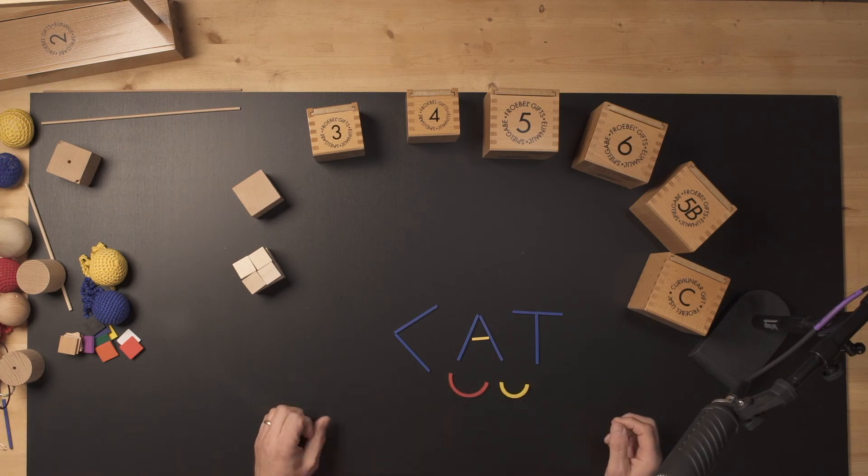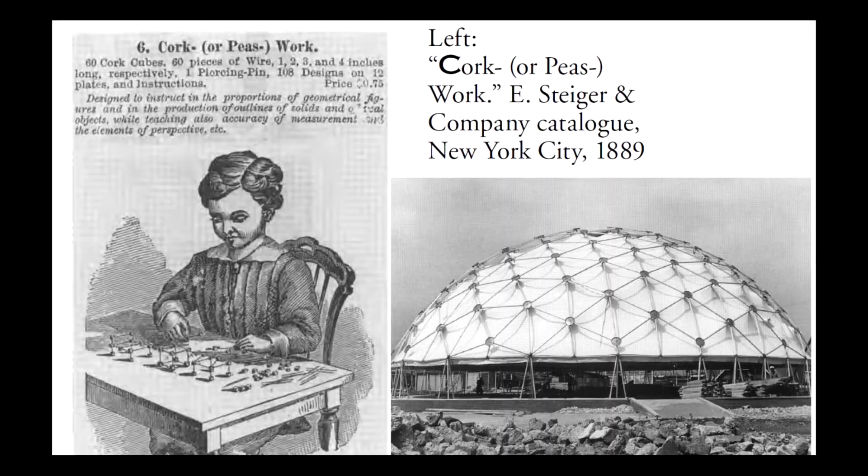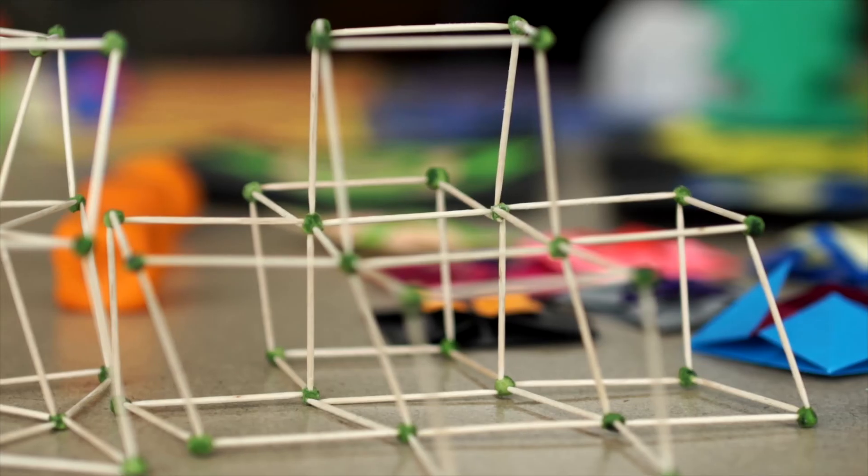And one of the things that I did to create confusion in the Froebel system was when we first started making these back in the mid 90s, I decided that there should be nine gifts because they would be single digit numbers. So gifts one through nine: the tablets were seven, the lines both straight and curved would be eight, and the nine would be the point, the point gift. And then at that point, there's a recapitulation where you're coming back to a representation of three dimensional space using only the point in the line. We would think of things like tinker toys or zone tool or Buckminster Fuller used cork and wire or peas and toothpicks as a way of representing three dimensional space using only the point in the line. That felt to me like it was a recapitulation at a higher level. So you're coming back around to 10, which is a one with a zero on the end, so a factor of 10. So that made sense to me, so I went ahead and did it.